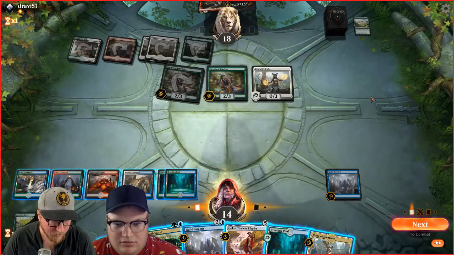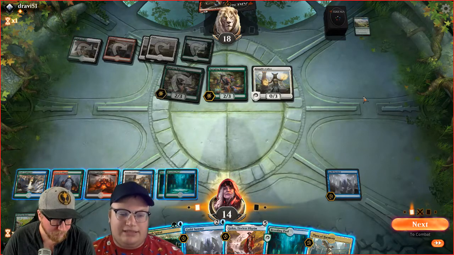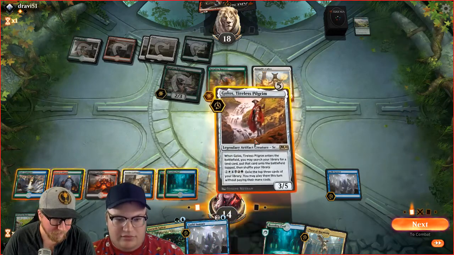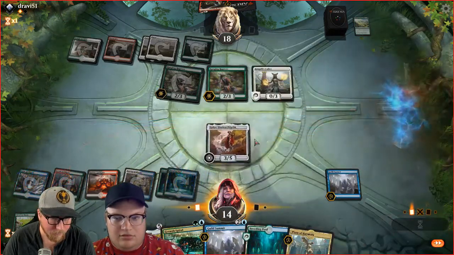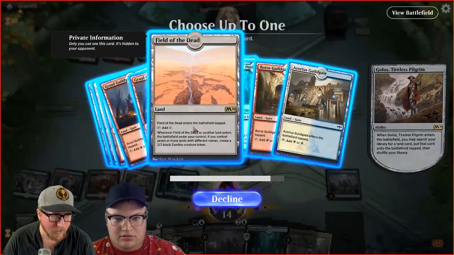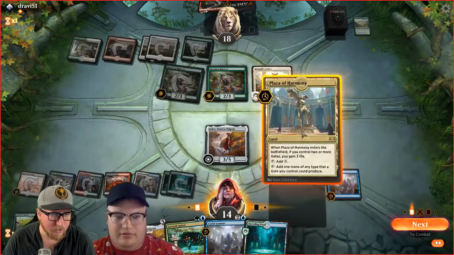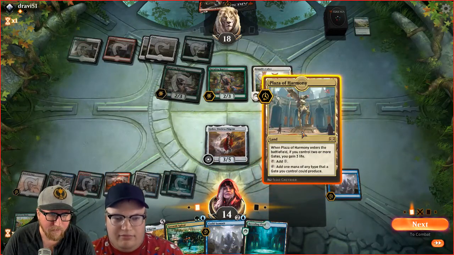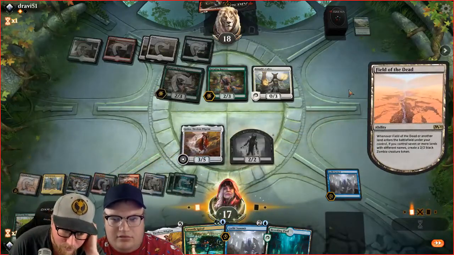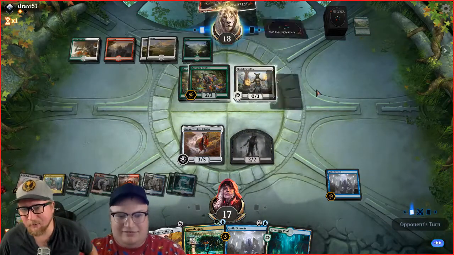How do we feel about Plaza here? Okay, so wait. Remember, this is what happened last time, too. I would Golos first. Golos first. Into Field of the Dead. Oh, yeah, because now when we put Plaza of Harmony into play, you get the trigger. Get a 2/2. And we still gain the life. Yep. Because now it sees the other ones. There we go. Cool. Sequencing, baby. Sequencing. Seems like something very important with this deck.